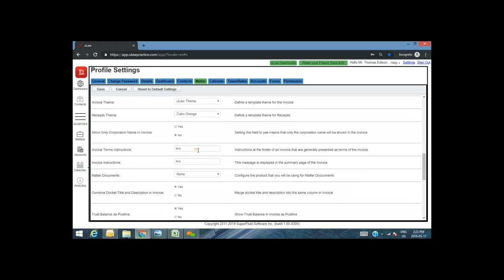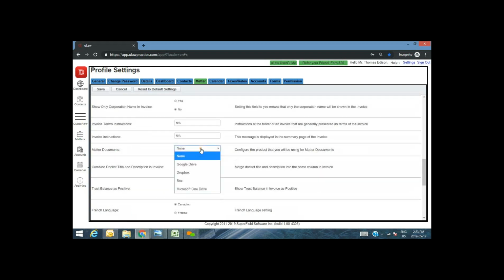Okay. Any special instructions, terms, any invoice instructions get automatically populated at the bottom of every invoice page. If you want to integrate with any third-party cloud storage systems, this is where you're going to do it. You can tell us that you want to integrate with Google Drive, and we would ask you, of course, for your Google username and password one time to set that up.